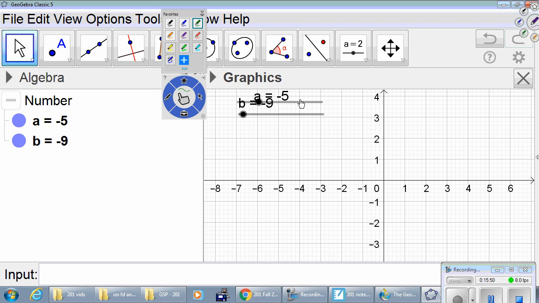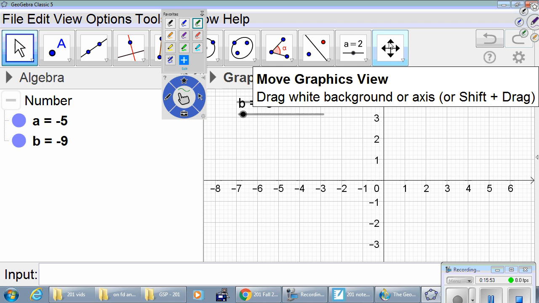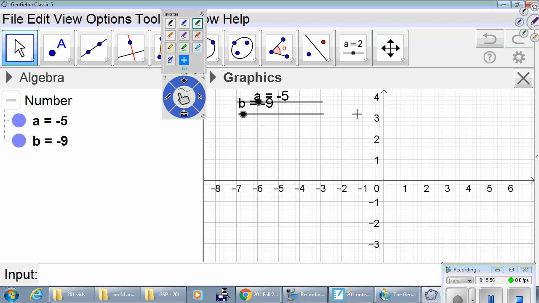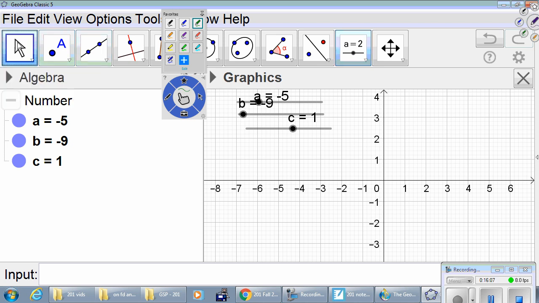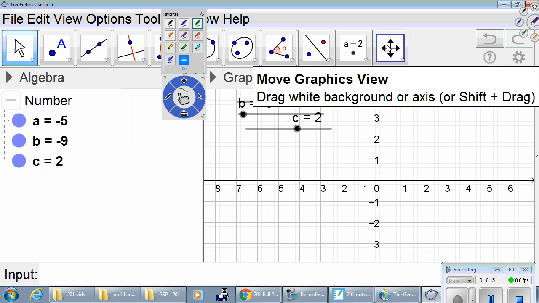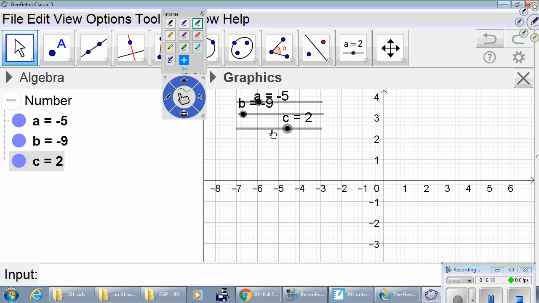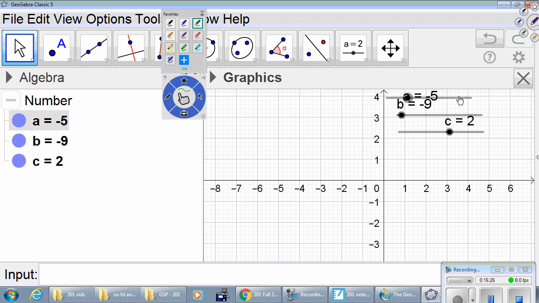Okay, and then finally, we're going to do one more slider for C. Again, we'll make C go from negative 10 to 10, and we'll go by 0.1s. And there's my slider for C, and we're going to make it positive 2 in this case. All right, so we've got all of our sliders here. Just going to space them out. Maybe we'll shove them over on this side. Okay, so there are my 3 sliders, and at the moment they have exactly the values for our particular equation.